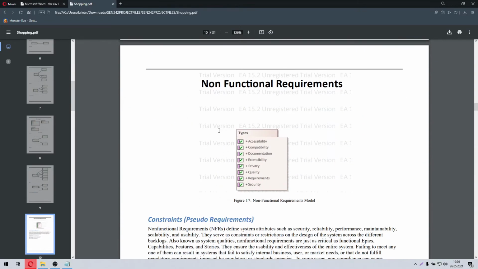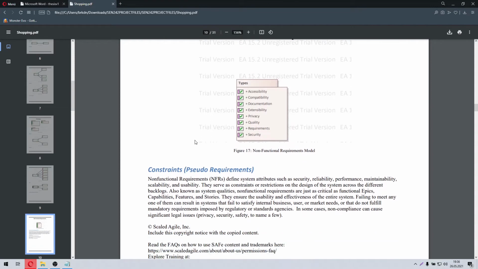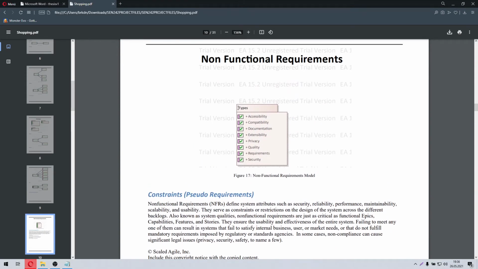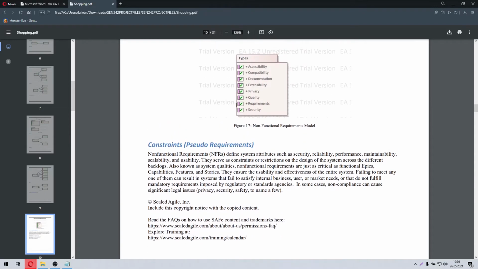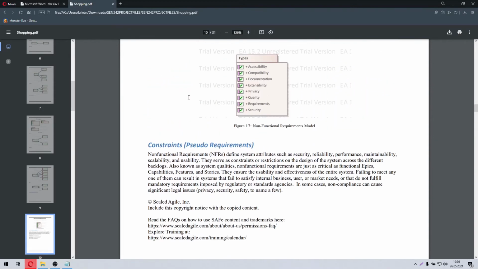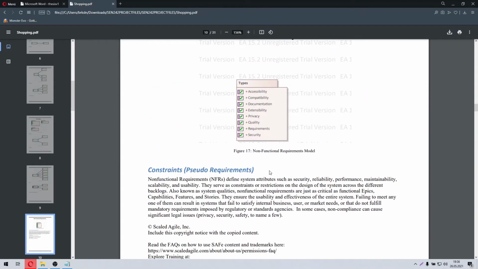Also, there are some non-functional requirements. These non-functional requirements also have been separated one by one. One of them is types. These types also have some child elements, and one of the other child elements is pseudo requirements.